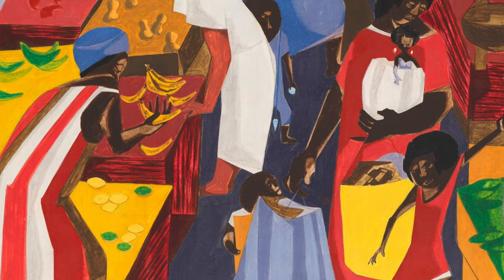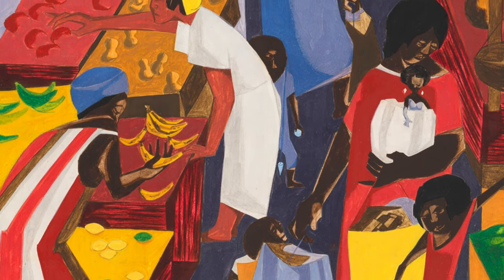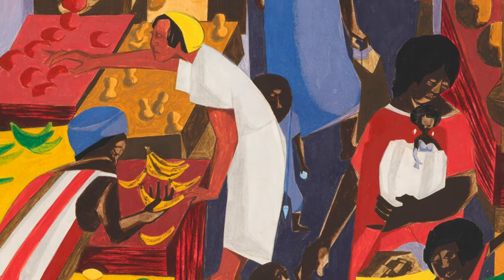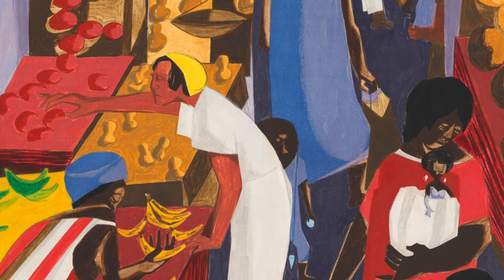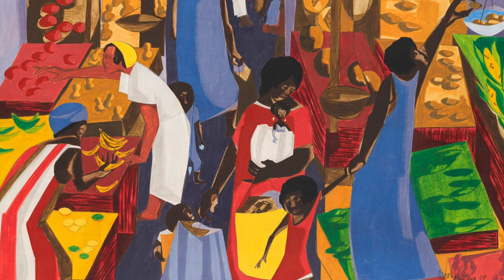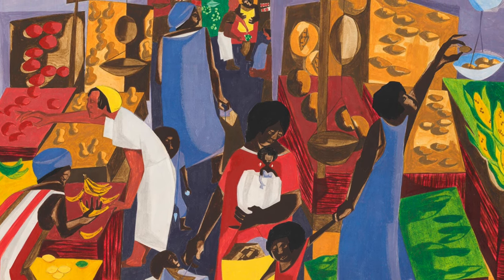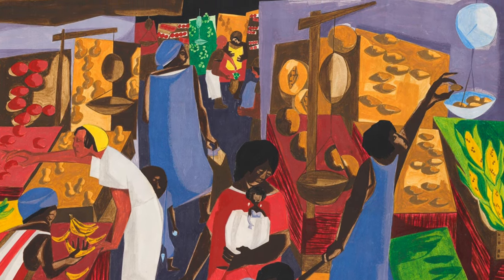On the left side we see a customer wearing a large vertical white and red striped dress and a blue colored head wrap. She is leaning over a table of lemons and limes and is holding a banana. She's looking towards the child in red. Another customer in the middle ground is wearing a white garment and a yellow beanie. The customer is in front of another food scale and reaches over the squash for a red piece of produce. Behind this customer is another child peeking around the adult and looking toward the other children. A woman wearing blue is walking away from the viewer down the center aisle toward two lavender walls that frame the background of the market. She is wearing a matching head wrap and is holding a small item in her hand that looks like a list or coupons.